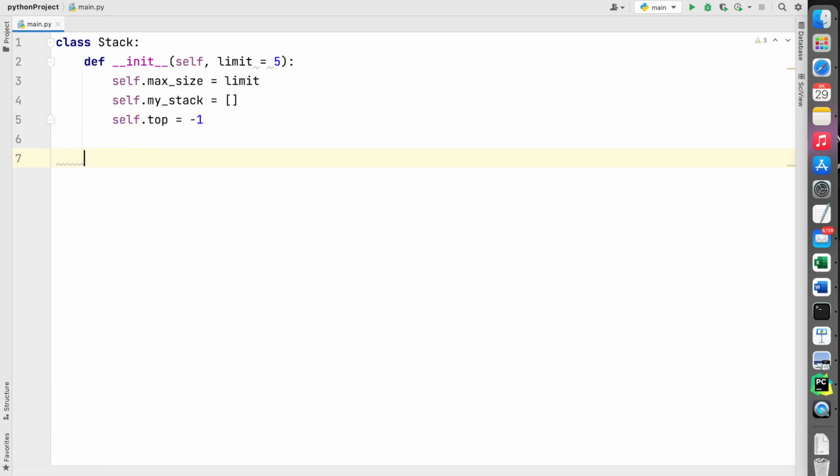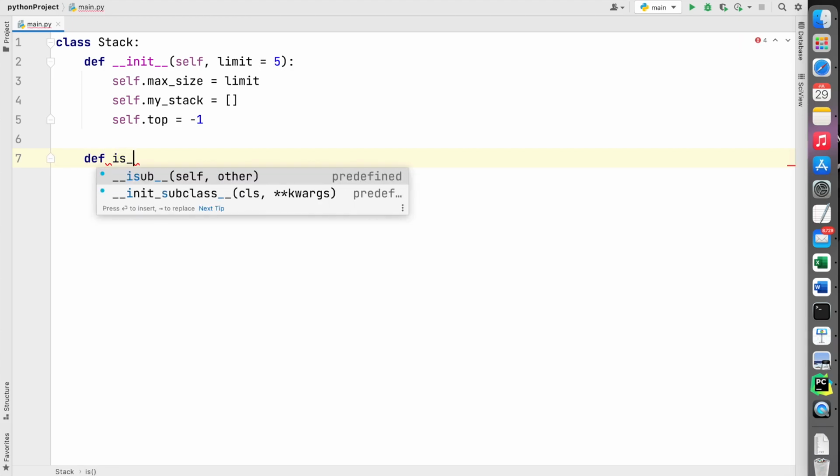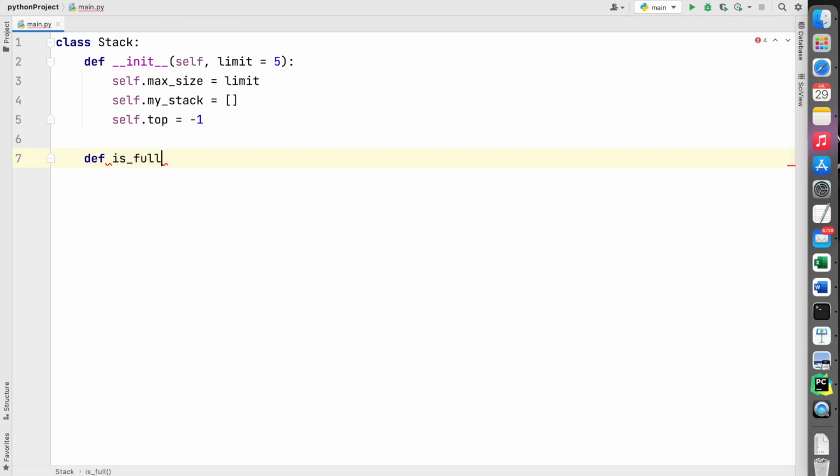Now I am going to create some auxiliary functions to check whether the stack is full or empty. Let us see a function called isFull. The purpose of isFull is that whenever we want to add some data to the stack, it should not be full.